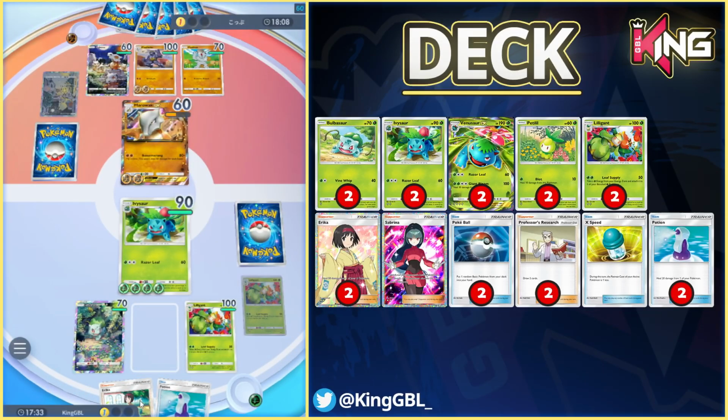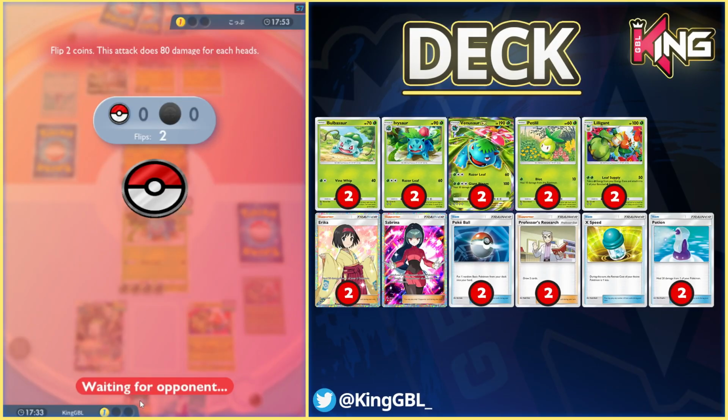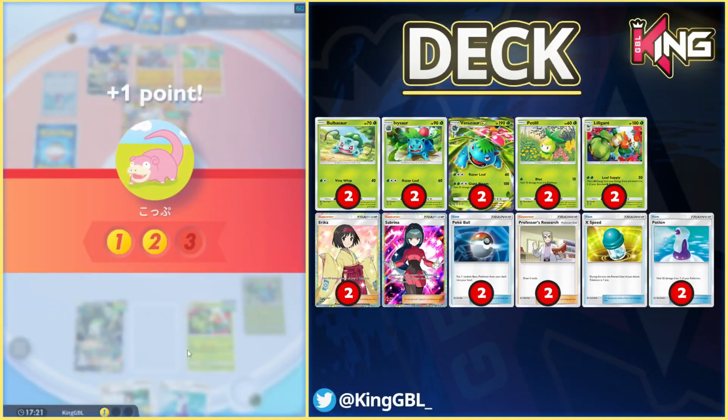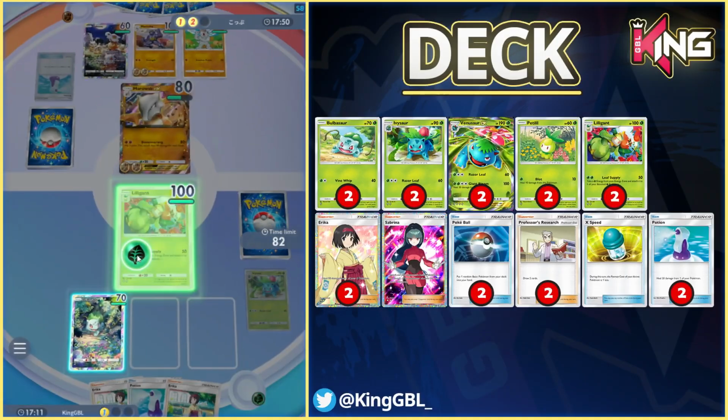We still have Lilligant in the back. This is kind of tricky. I just need to avoid a double heads. If the opponent double heads, they pretty much win this battle. I just need to survive this. I need to be able to get out. They get 1 heads, they get 2. This game is so annoying sometimes. They get the double heads. I've been having pretty bad luck recently with coin flips.